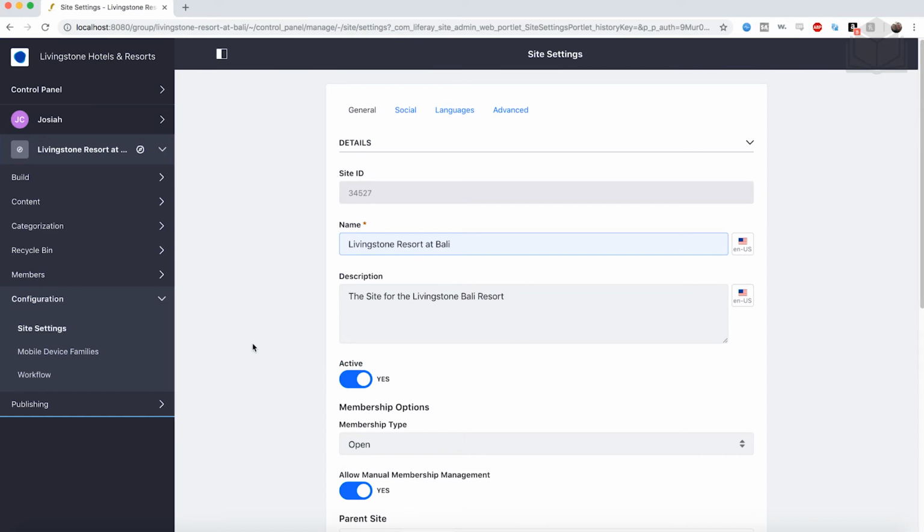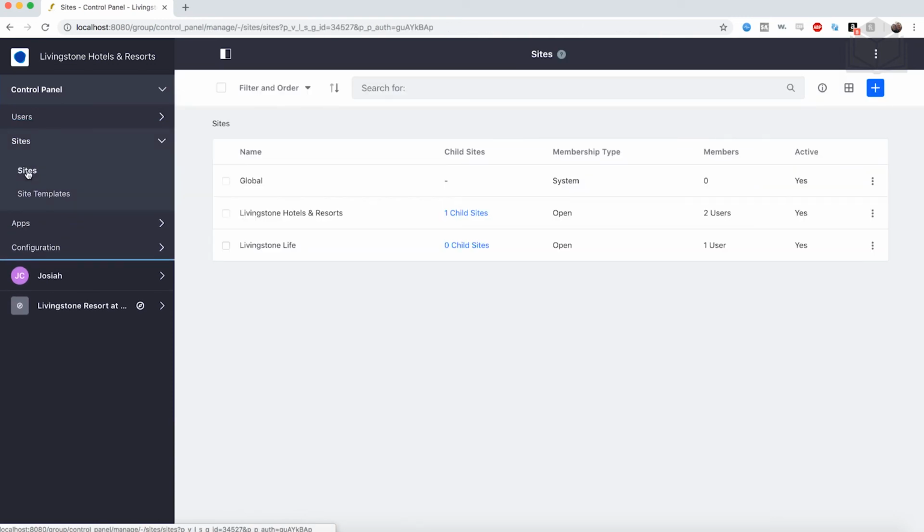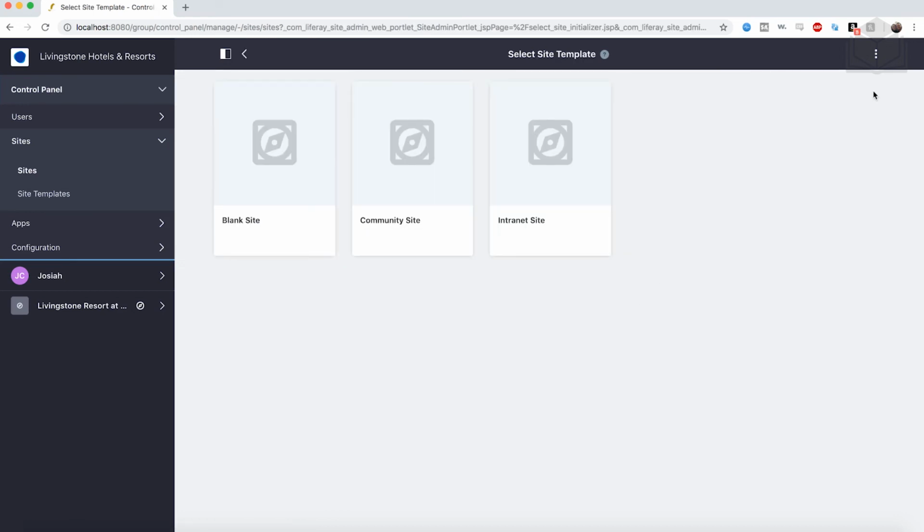All right, the last thing we want to do is create a site for the employees of the Livingston Hotels and Resorts. So this will be an intranet site, and it will be called the Livingston Loop. All right, so let's go ahead and click on Control Panel, Sites, and Sites. Okay, this is going to be its own standalone site here. Go ahead and click Add at the top right again.